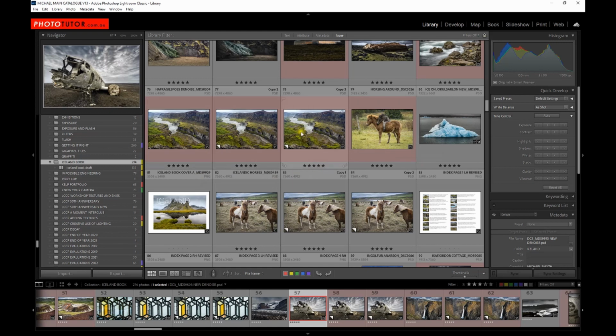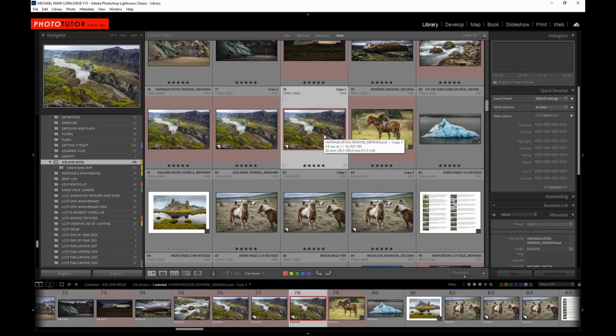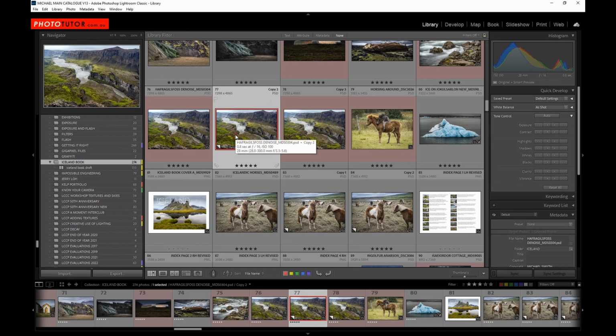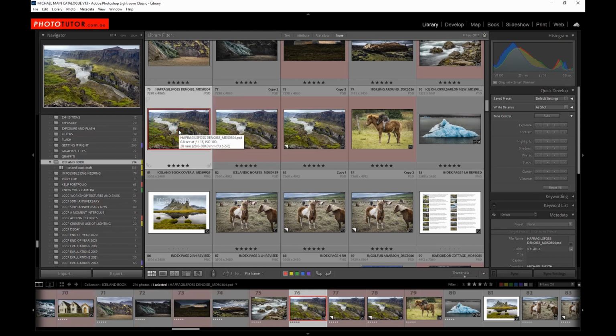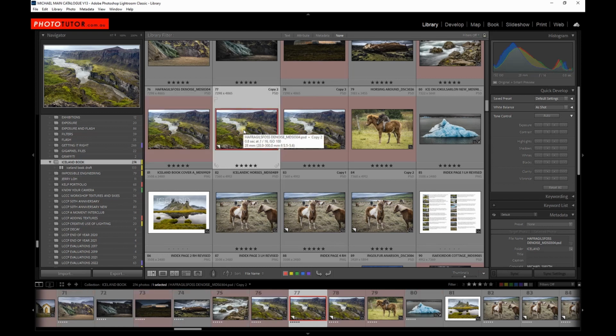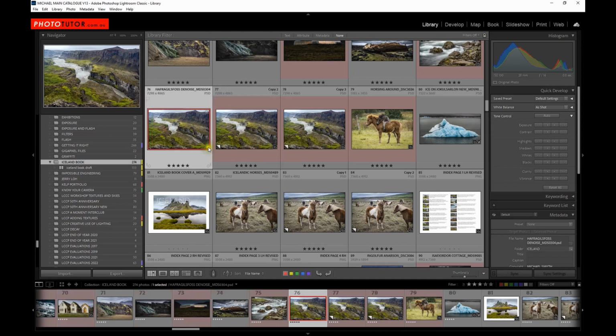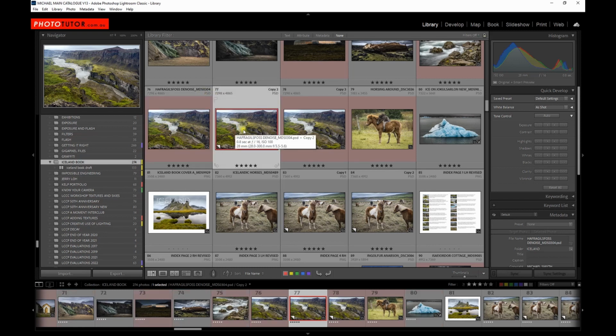Now, the other thing you will see here is that there's a number of different copies here. I sometimes work with a virtual copy of the file to experiment with some different processing. Now, the thing to be careful with is if you've saved an image out as a Photoshop file and then you start changing things in Lightroom with that file, you will get yourself tied in knots if you then try and open that file from within Lightroom, because you've got only a couple of options. So let's say this is my original image that I processed as a Photoshop. Here's a virtual copy that I've created to experiment with some slightly different processing.